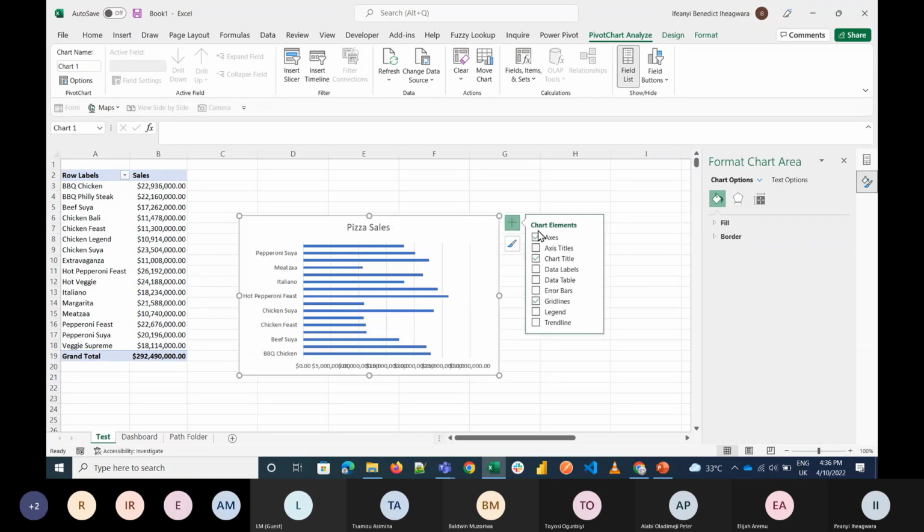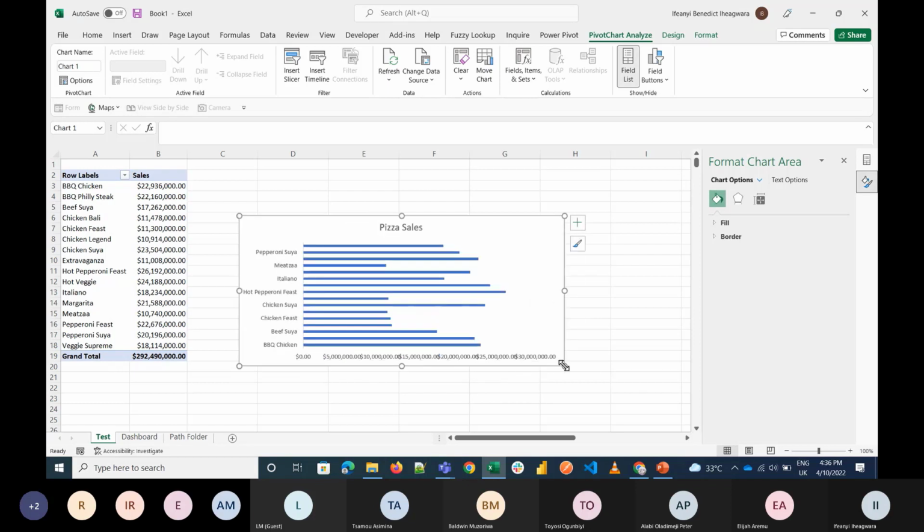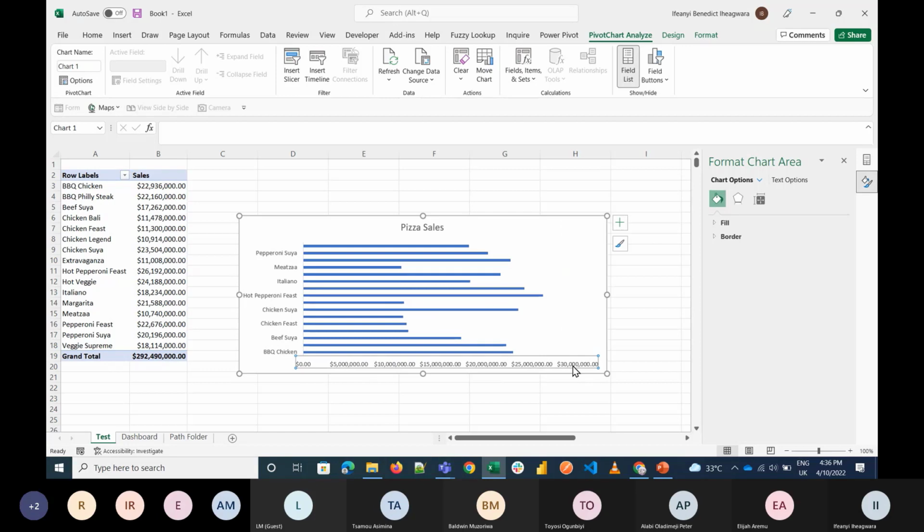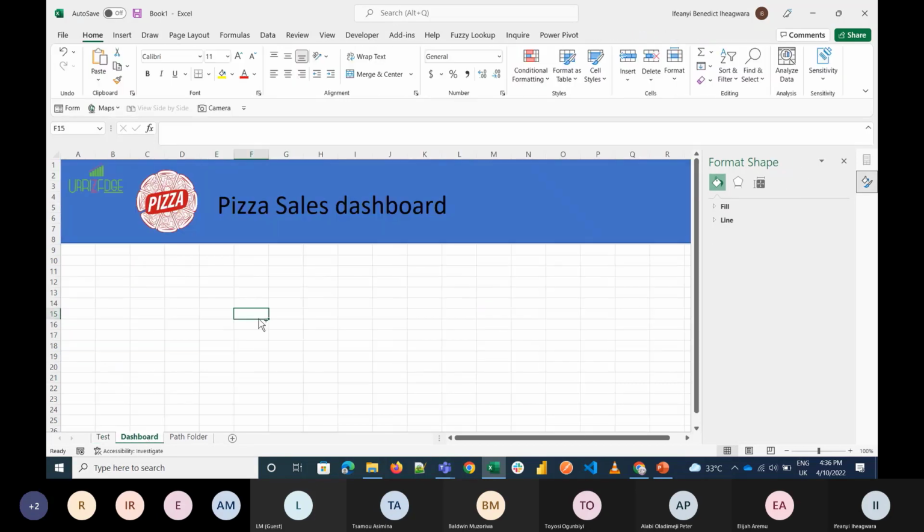Click on this to further customize the chart. Let me remove maybe the grid lines. I can add the data labels, the amounts, if I want to, but for now, let me just remove that. Okay, for now, let me just leave this like this. I cut it, go back here and paste it.